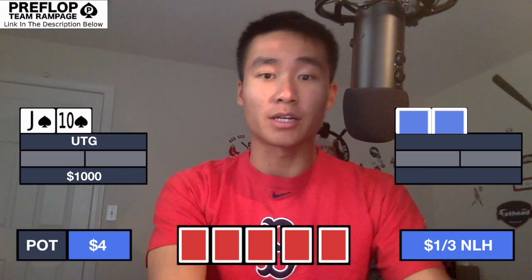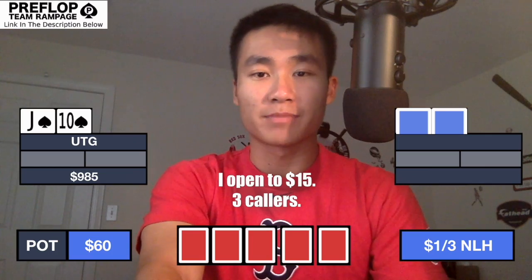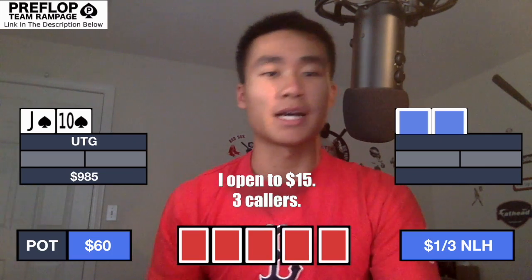Following hand, we have Jack-10 of spades under the gun, and we have chipped up after winning the past couple big pots there. So I open up to $15, and we get 3 callers. Not great. Multi-way, and this is the reason why I really like sizing up a whole lot bigger in my opens, especially here at Encore, because everyone's call happy, and 5x just really isn't big enough, and 8x is probably the perfect size in my opening range.